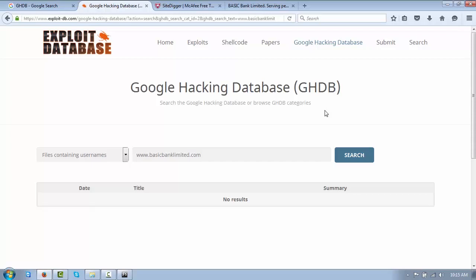So this website is secure to a point where it is not part of the Google database, right? This is only pertaining to the public domain stuff. You could always hack through it as a penetration tester, that's what you're getting paid for. But this is just the information gathering through your public sources.